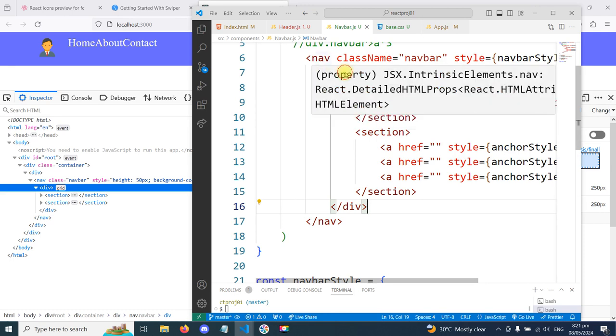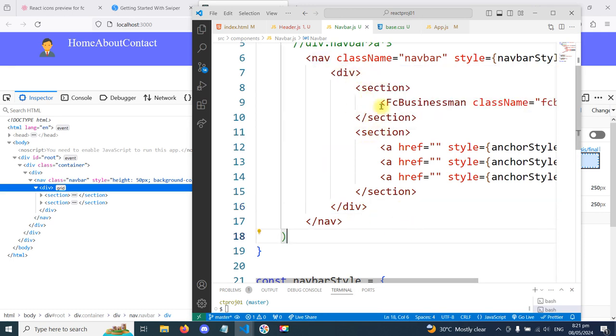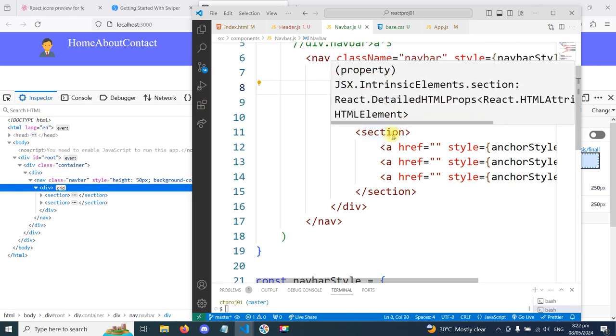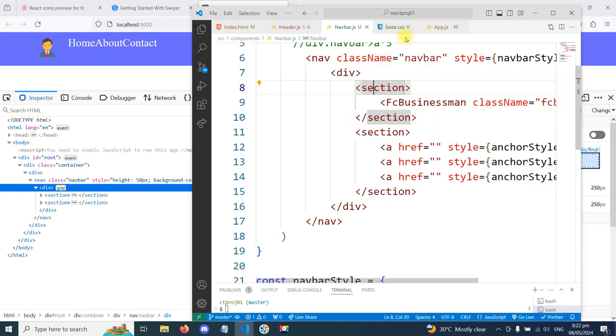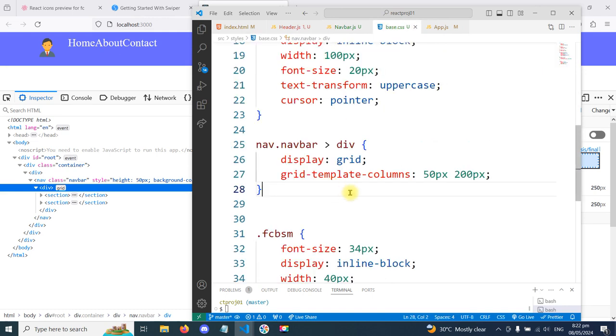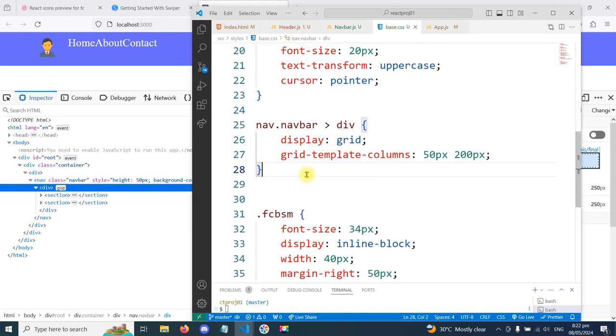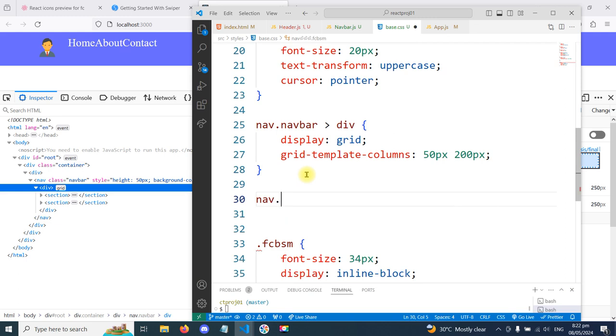So we have the navbar div, we have displayed it as grid, then we have the individual sections inside this div. So we will target the individual sections, give it a height of 100%, a width of 100%, and also display flex on them. So we will come here, we'll say navbar.